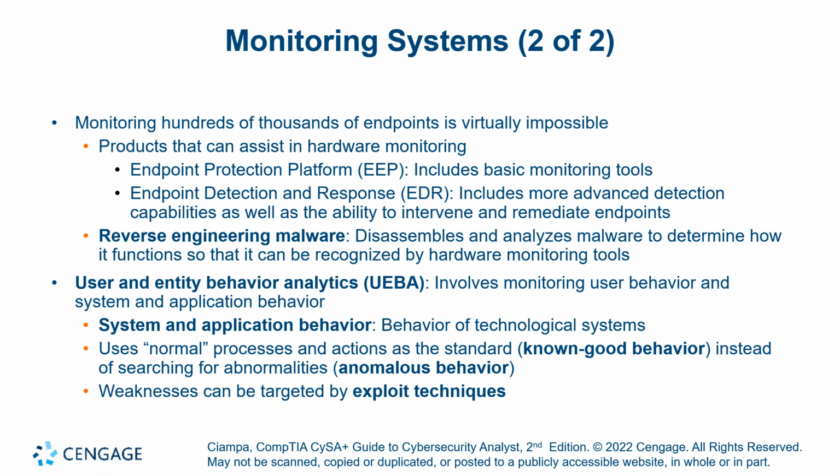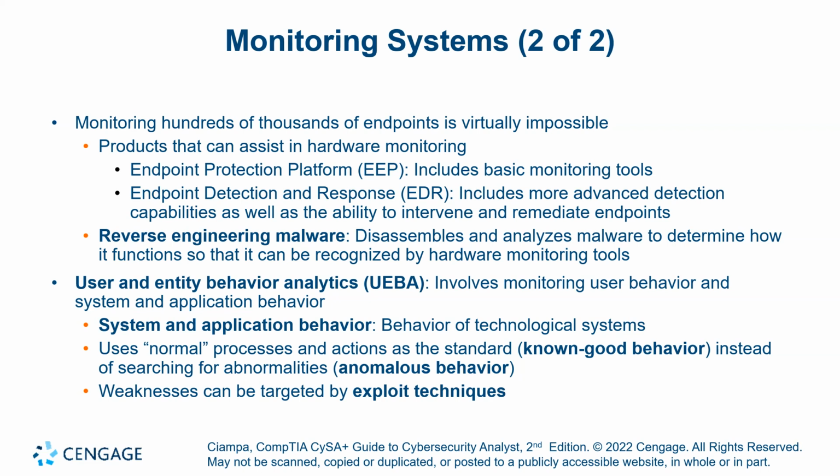Monitoring hundreds of thousands of endpoints by hand is virtually impossible, I think is what they mean. The products you can use to assist in hardware monitoring are endpoint protection platforms, which include basic monitoring tools, and endpoint detection and response, and I actually really like these. I don't know if you guys have had a chance to use them, but these include more advanced detection capabilities as well as the ability to intervene and remediate any problems on your endpoints. If you're like me, working in a small IT shop as the only security person and dealing with thousands of endpoints, you really need an EDR system. Even then, you still have to look for things like false positives, false negatives, and new things that pop up. So EDR is very, very good for that.